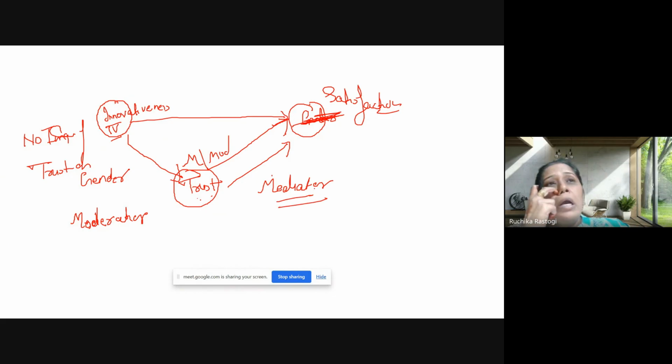In AMOS there is a possibility, but we can only check with the help of regression. We can put this as one of the variables in a linear regression and check whether there is an impact of trust on satisfaction or not. If it is not, it is a moderator. If it is there, it is a mediator.